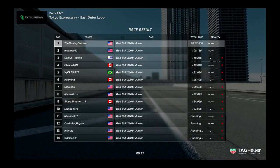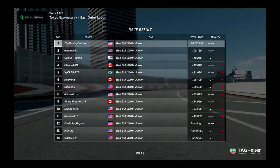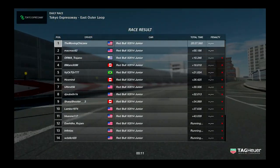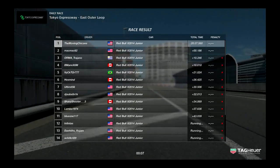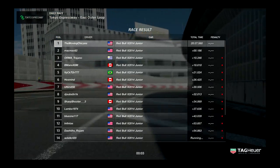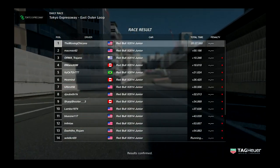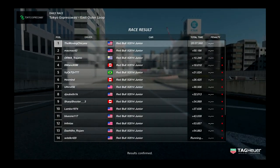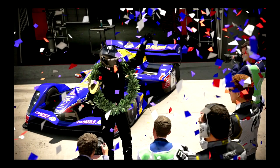I really wanted to win this race today, and I did. So in our first attempt, we went from 20th to 4th. I guess we channeled our inner Alexander Rossi there too, because he did that at the Indy 500. He went from 32nd to somewhere in the top 10, I believe. Maybe. Oh, he moved up a lot of positions for sure. Second race wasn't that great, but we learned about the fuel strategy. And then here, we save a bunch of fuel and we fight for it at the end.